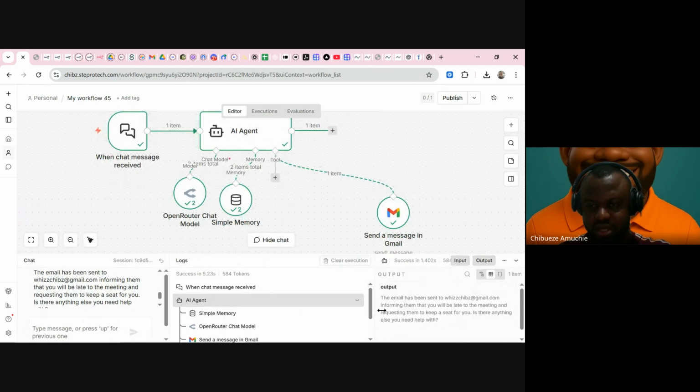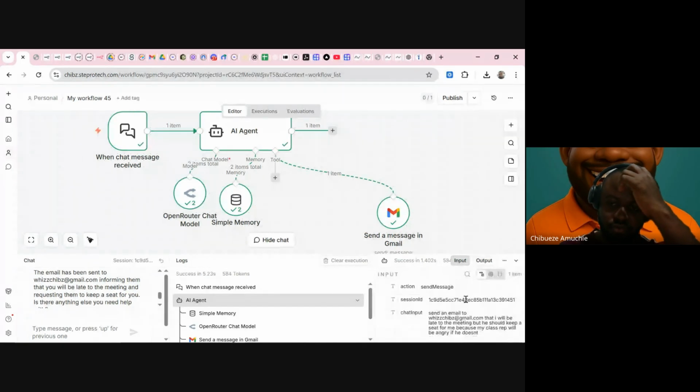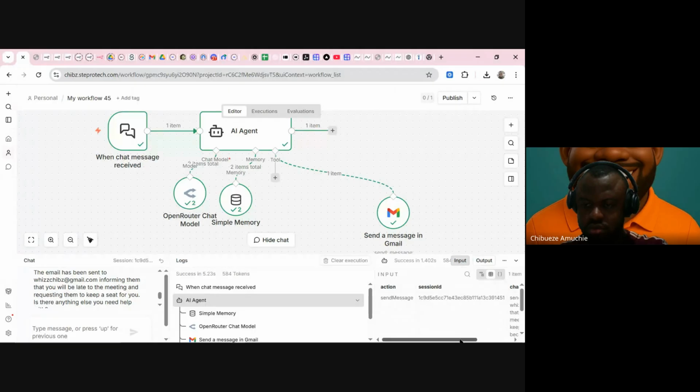Look at this output here. Okay, sorry, no, it did not. It's not what I want to get. Now look at the input here. This input is what I want. So let me turn off the output, and let me open this other side. There's something I'm looking for. This is JSON. This is the output.